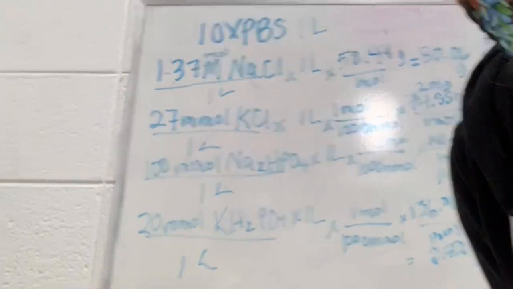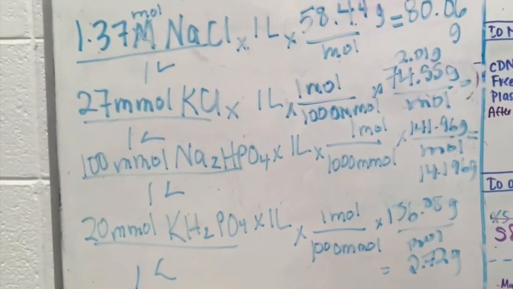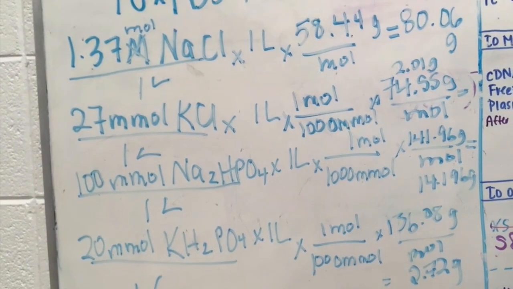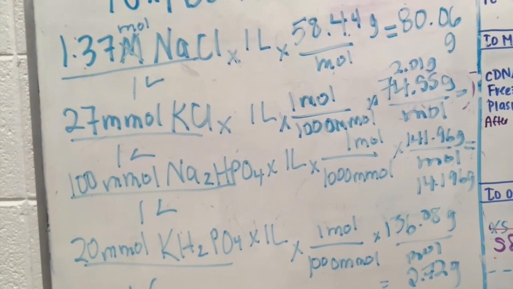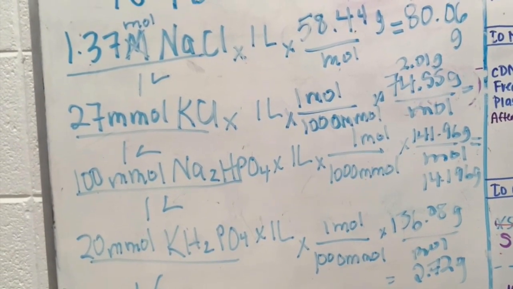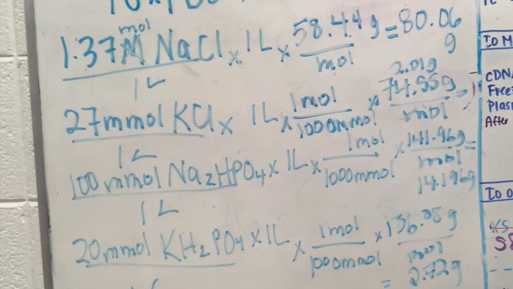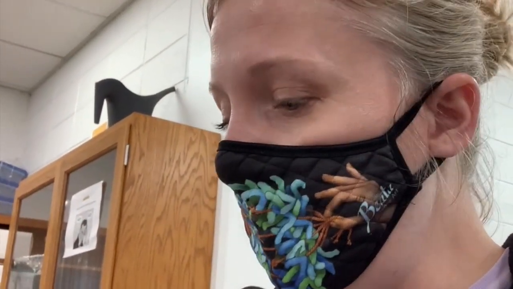See if I can give you a little better view of this. This is just me solving for all of the different components of the 10x PBS recipe. So if you're ever having trouble with this, one of the recommendations I would make is just going ahead and crossing out all of the units to make sure you end up with grams as you should. You can do all of this math once and then keep a record of this in your lab notebook, or you can kind of get used to solving this multiple times. It's up to you.